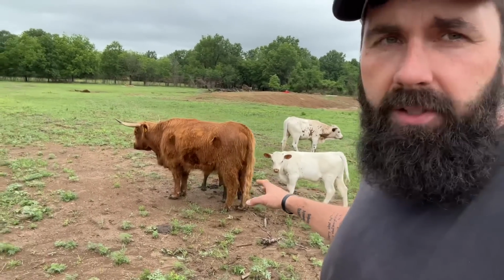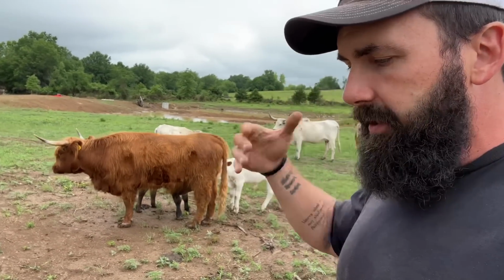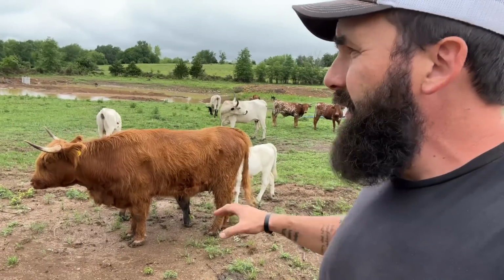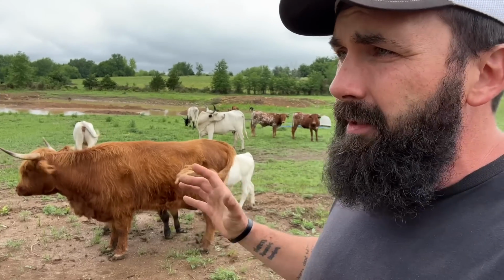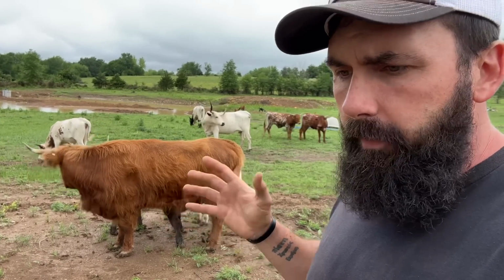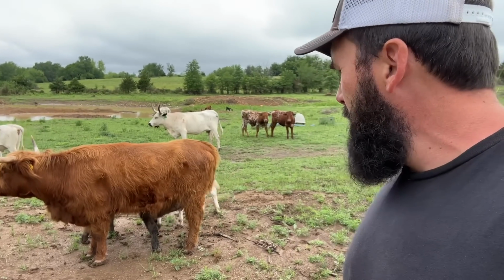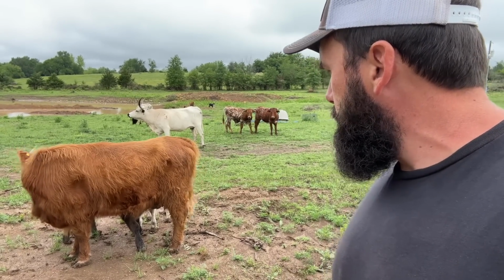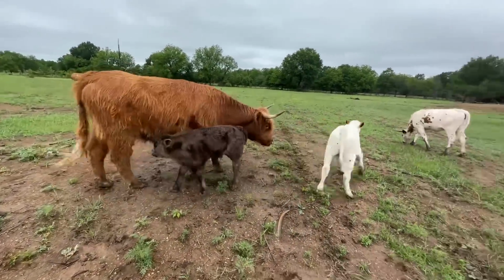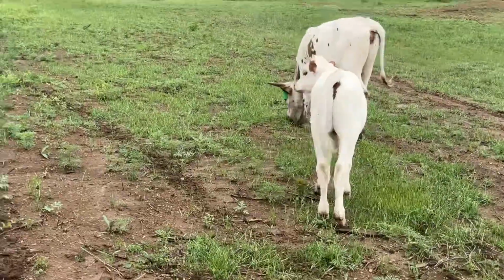June was the complete opposite. That was probably about as difficult as it gets next to a C-section or a stillborn. But he's healthy and well. He still stumbles a little bit, but you gotta remember, he was born Friday at 2 a.m., so the 12th. So he's 4 days old. We'll give him a little bit. Patrick, get out of there, man. Yeah, saw that coming. Even Tipsy ain't gonna tell June to stop. She knew.